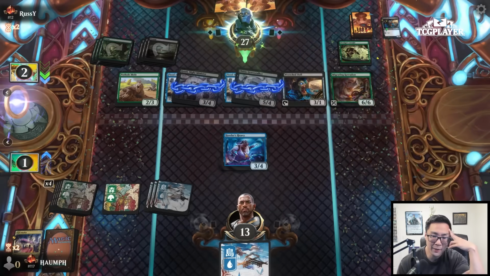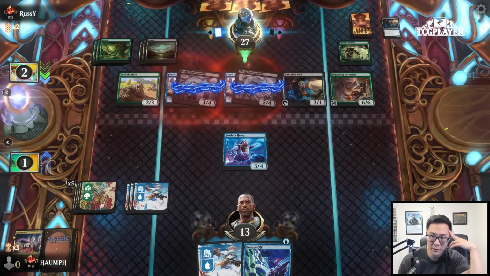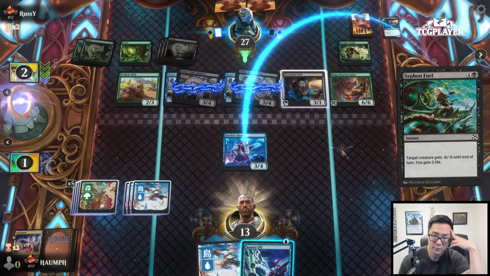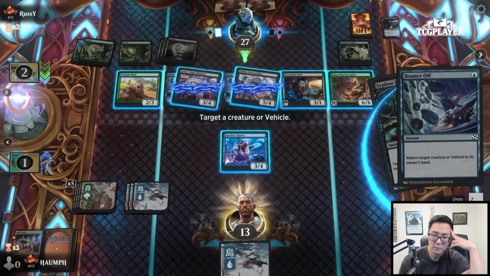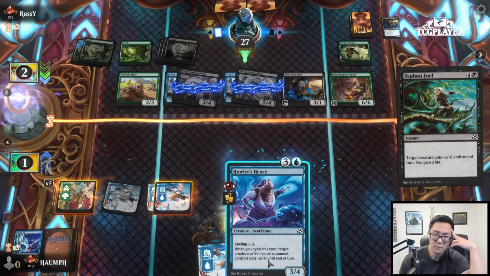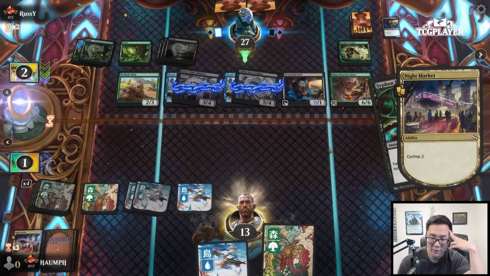If I cycle the land, then I would have had this in play, and I would have had a creature in play. Darn. Okay. Bounce off, not ideal in spots like this. And they don't have any land drops, so that means their hand is just all spells. Okay, we're just cycling. All right, that's not good.